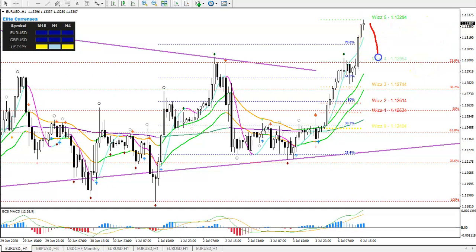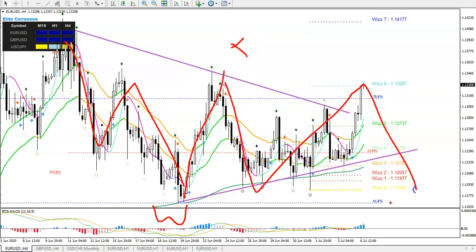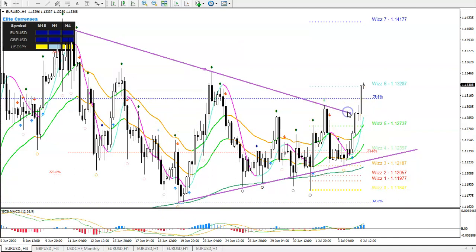But if it starts to really move down a lot and fast like this, and then corrective like that, then in my opinion things change, and it could be a complex correction continuation. ABC for W, X, and here an ABC like this within Y. All right, a bit complex. That's why they're complex corrections. But for the moment, that doesn't seem to be the most likely scenario. Just wanted to throw that out there as a what if.